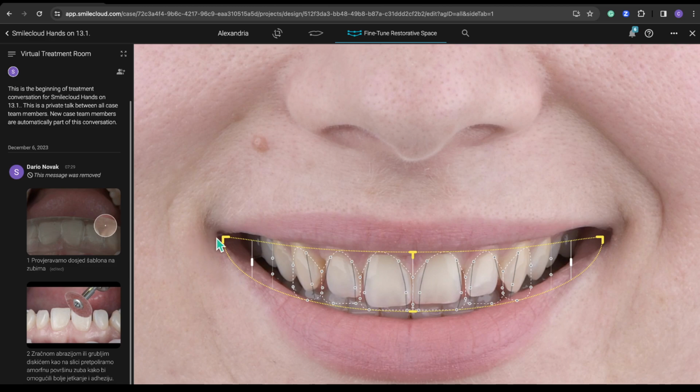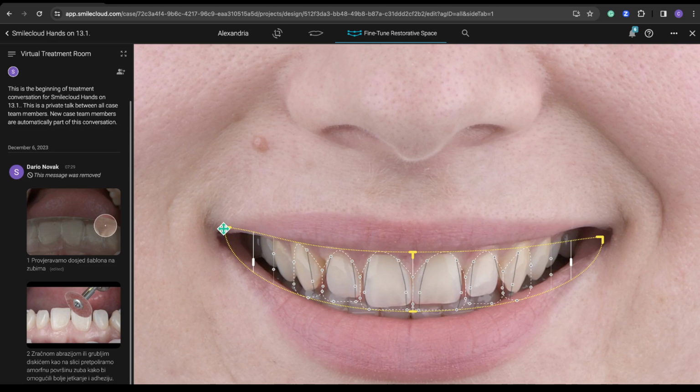So pressing Option, or if you have a Windows keyboard or laptop, I think you press the Control button. If Control doesn't work, I think it's maybe the Alt button. So pressing Option on Mac, I can move anything asymmetrically.